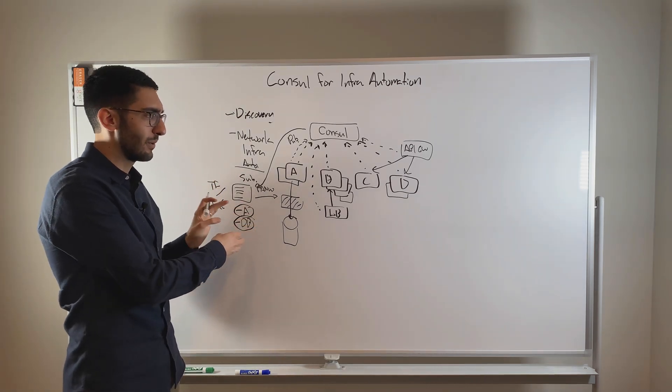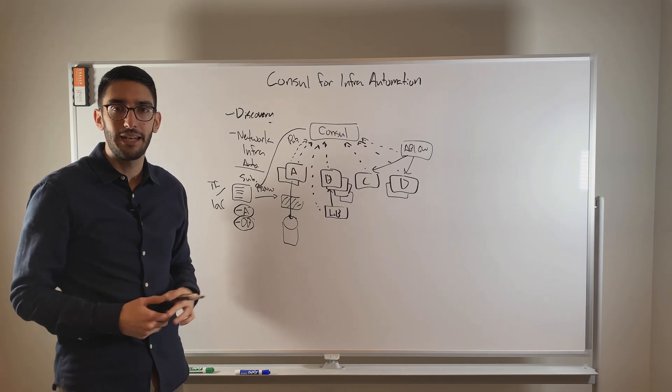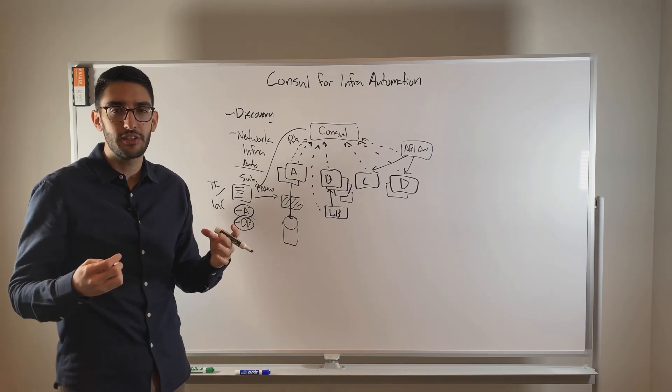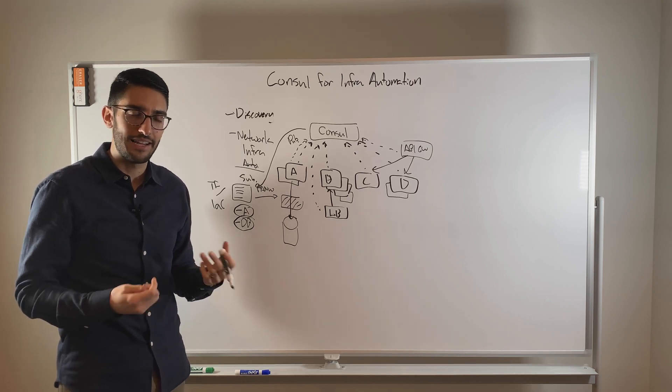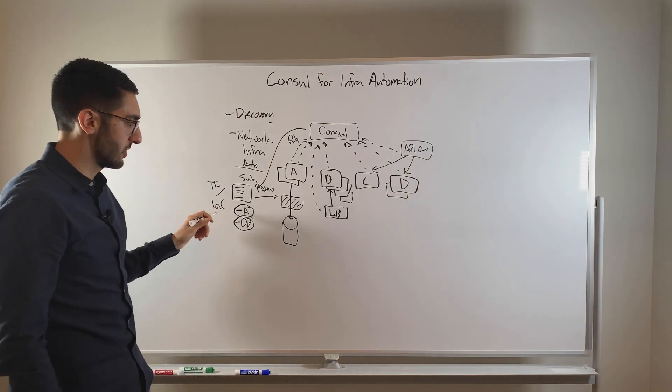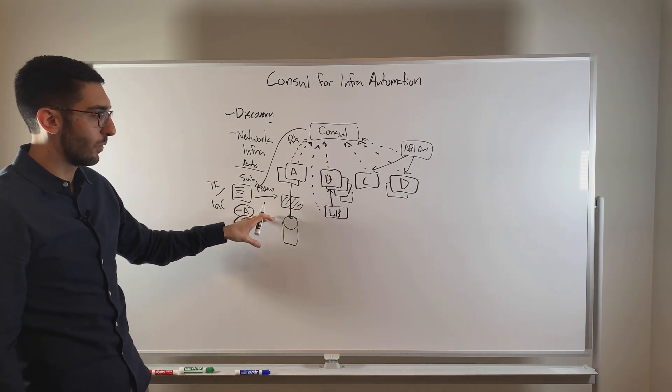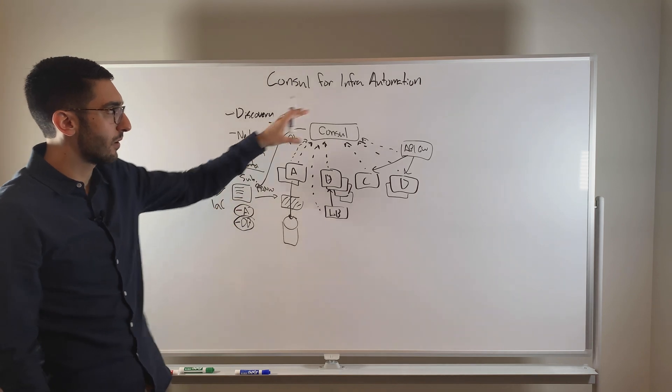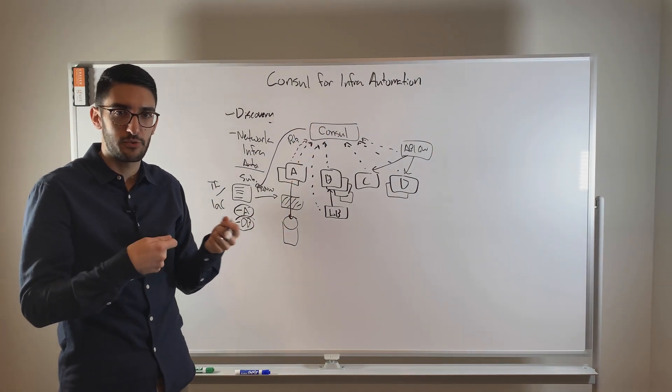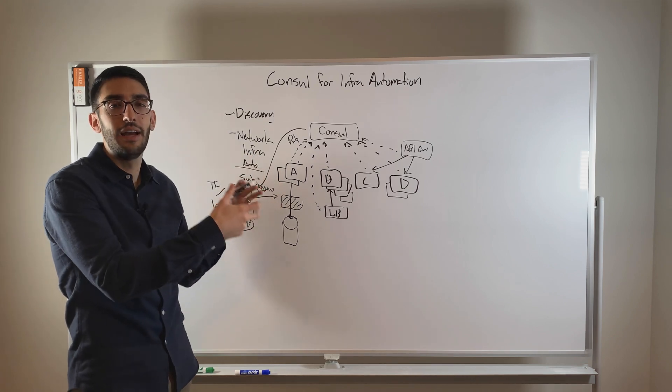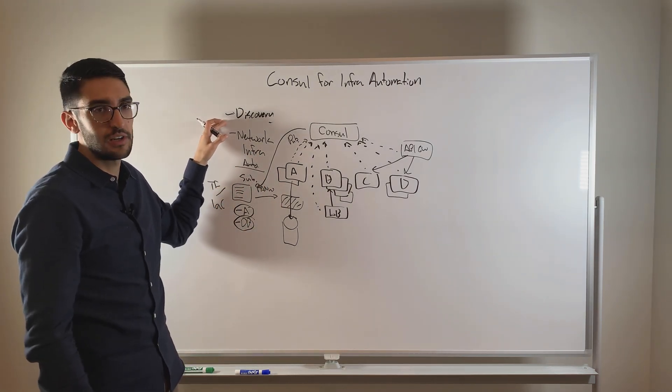And so when we announced this network infrastructure play, we did it in partnership with the biggest, most common networking providers. So you can get a full list on our website, but it includes everyone like Cisco, Juniper, A10, Checkpoint, Palo Alto, et cetera, the list goes on. And so the idea is you can still bring along your network and automate it as part of this broader infrastructure using the publisher subscriber mechanism with Consul acting as that central broker. So that gives you the full discovery and visibility.